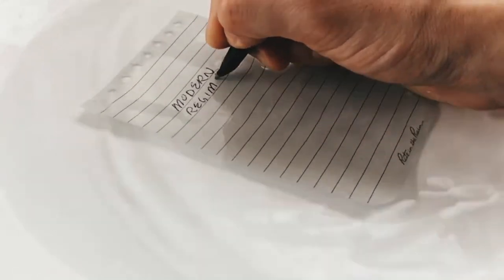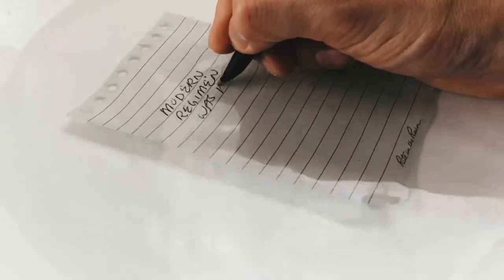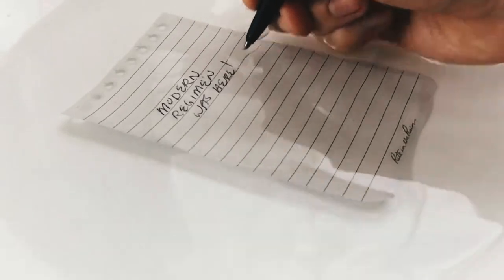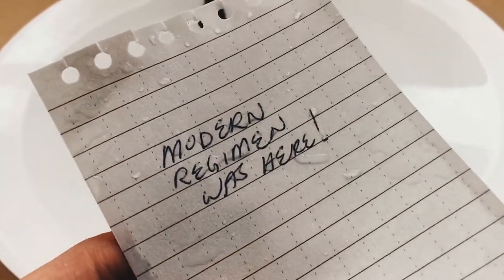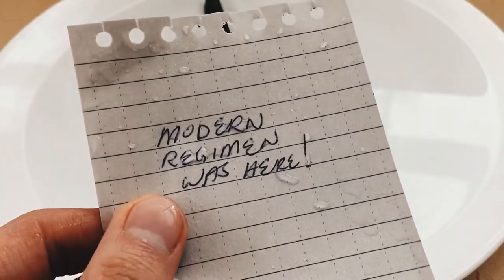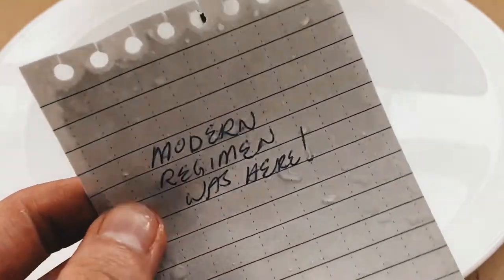So far so good with no interaction between the ink and the water. No blotting, no nothing. There's absolutely no smearing of ink nor lessening of ink output. And in fact, this water test is a more practical test over writing in the Arctic regions or in a desert, and even more practical than writing in space.